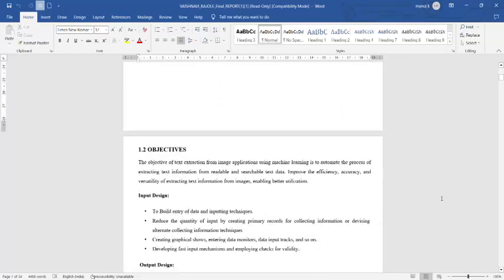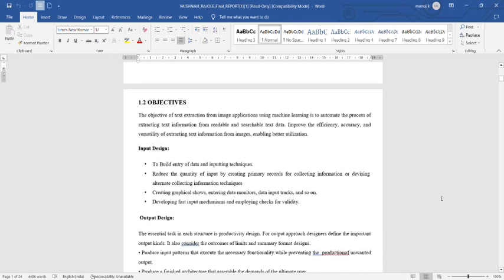Objectives. The objective of text extraction from image application using machine learning is to automate the process of extracting text information from images into readable and searchable text data, improving the efficiency, accuracy, and versatility of extracting text information from images, enabling better utilization. Input design.